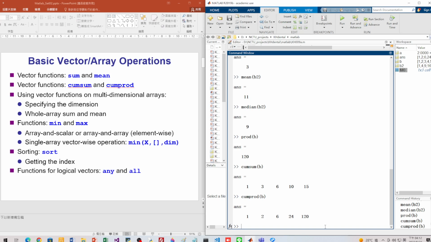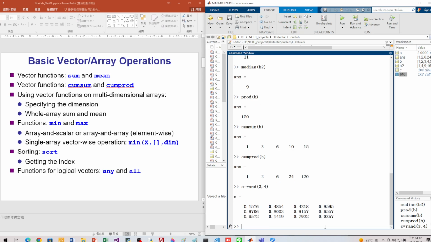Now, a little different is when you apply it to multi-dimensional arrays. For example, let's create one array using a random number generator. So those are some random numbers.